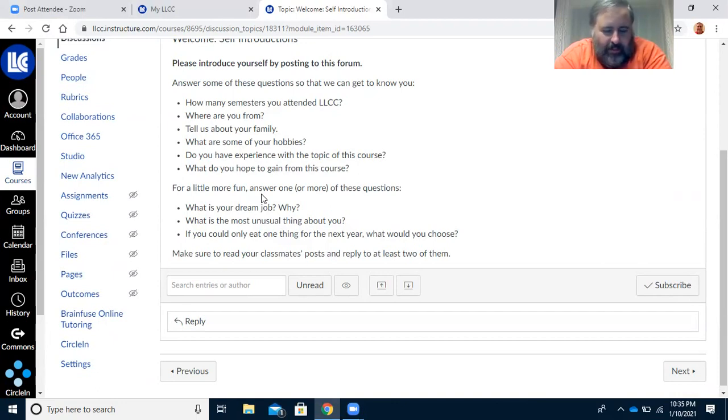And then the other one is, if you could only eat one thing for the next year, what would it be? If you had to eat every single meal the same thing, I might go with cheese or something like that. But actually the one I used to say was the bowl meal at KFC, because it has chicken, potatoes, corn, and gravy. It's kind of like a little bowl they put everything in.